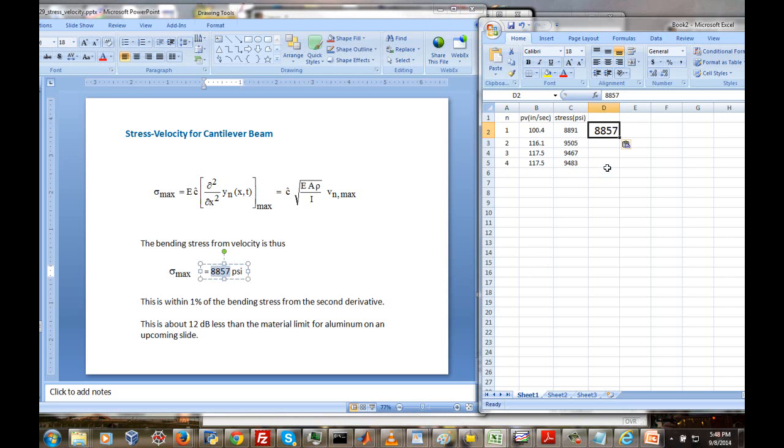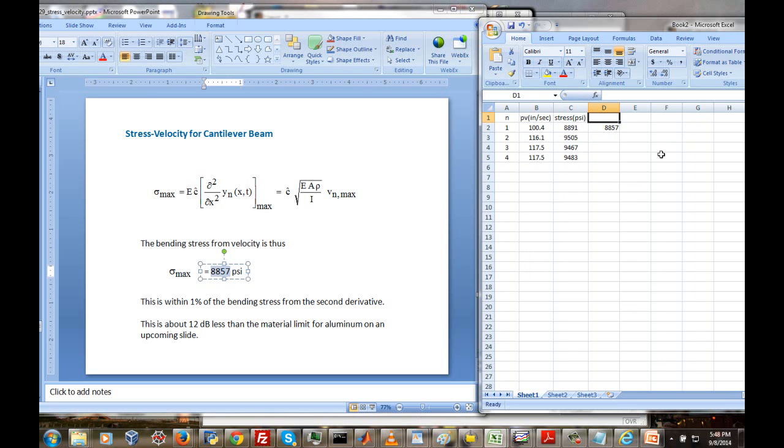So let's go compare that here. I'm actually going to do that in a better table later on. And okay, we got something funny going on with the fonts. Let's see, the font should be 11. So I'll put SV, that's the stress velocity in psi for just one mode. I mean, put these in the same Excel spreadsheet.